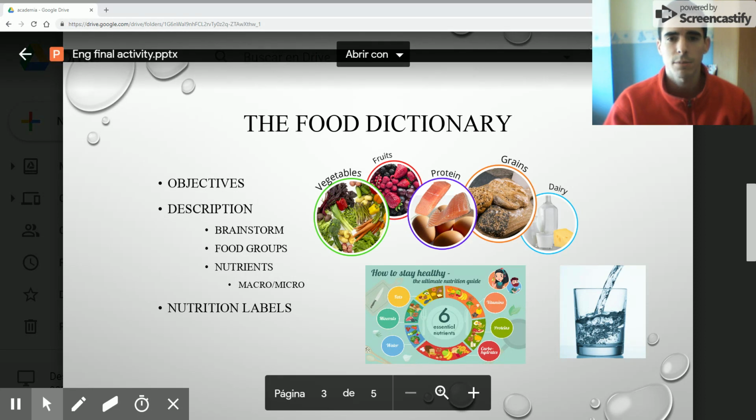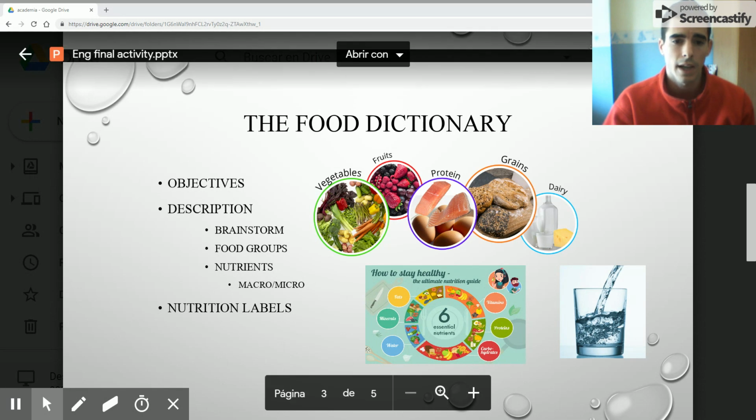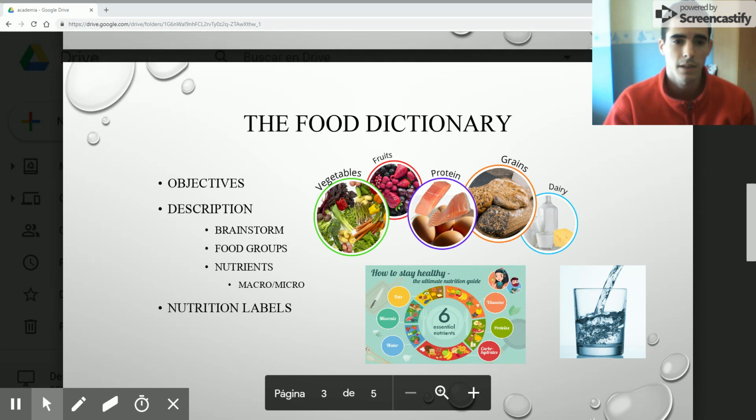It's at this point when the students are asked about nutrition, and we can introduce questions like, do you think that food and nutrition are the same? And if they are not, what is a nutrient? Through the previous questions and the answers, the definition of nutrient is introduced, as well as the different types of nutrients we find in the world. As we see in this picture, we find protein, carbohydrates, vitamins, fats, minerals, and water.